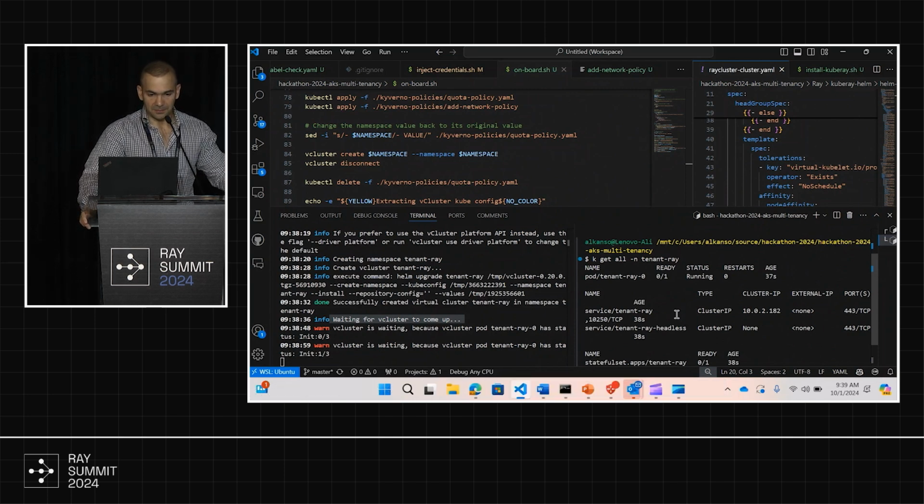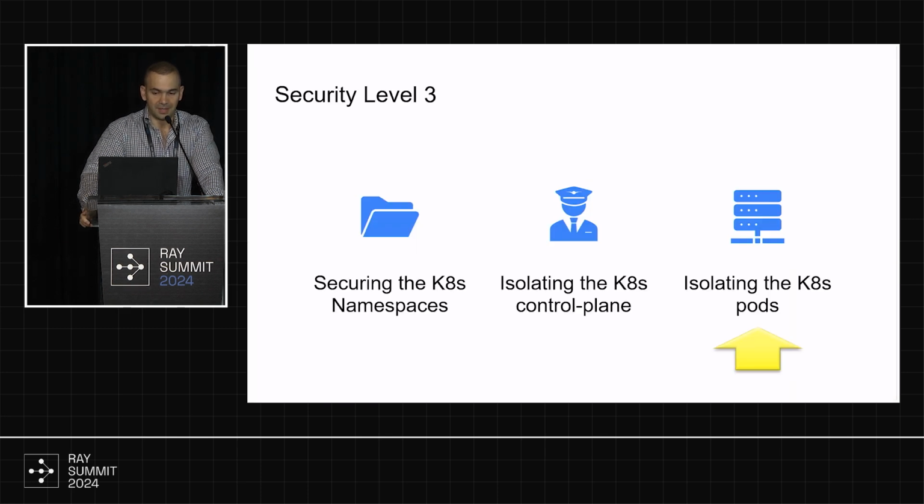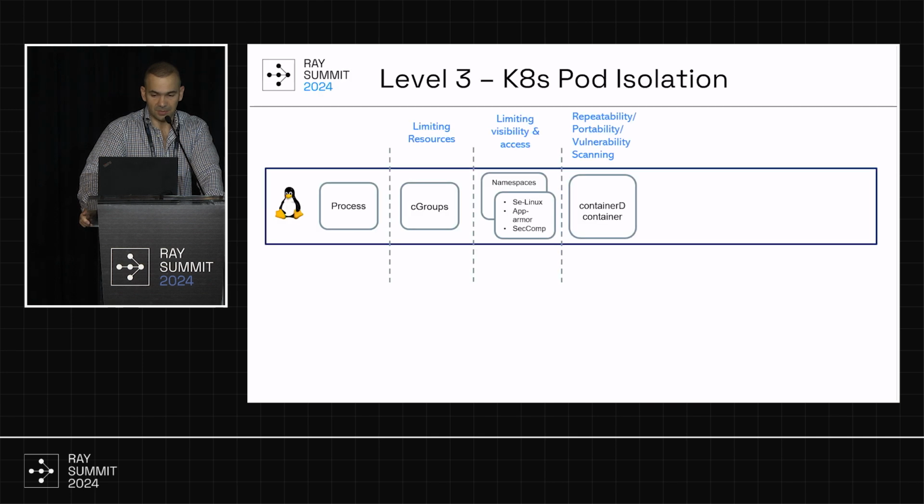So this summarizes the first two aspects: have policy-governed namespaces and give each tenant their own version of the Kubernetes control plane. Now going to the more stringent requirement of isolating the pods themselves from each other, here we have to think about what type of isolation we want.